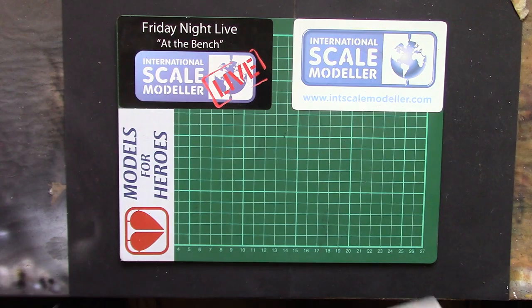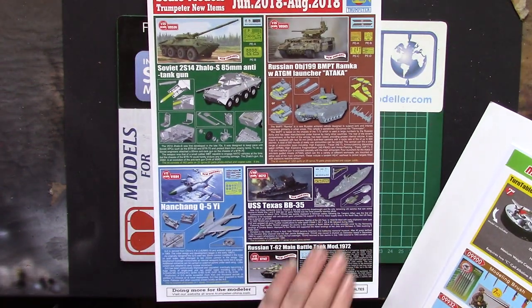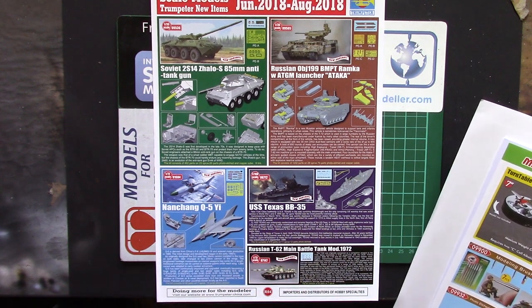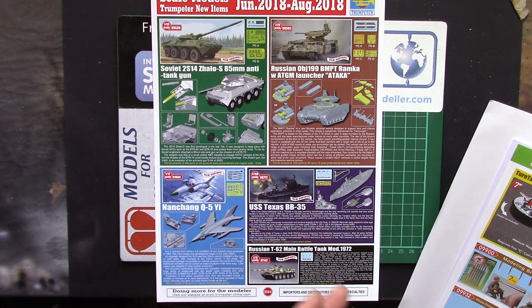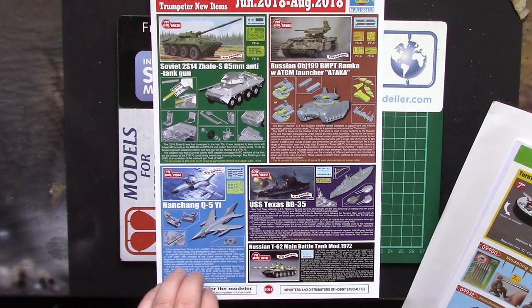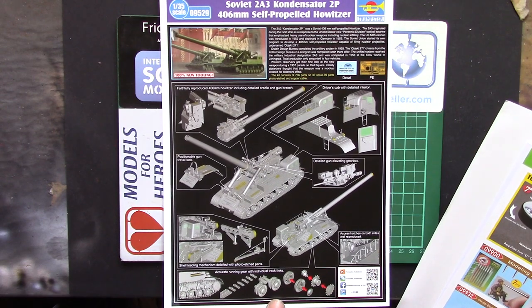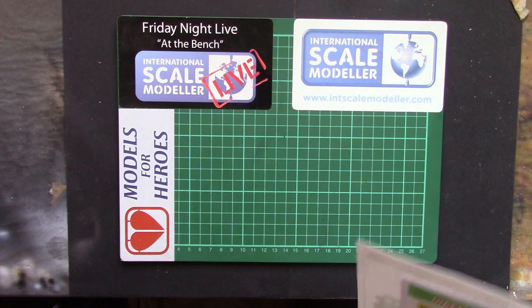First thing that greets us on the top of the box is the usual advertising bump for the 2S14 Zhalo, Object 199 BMPT, which is known as the Terminator, the Nanchang, the Texas, the T-62 new variant, and obviously for the Kondensator itself. You know, you've got to advertise the kit that's in the box.